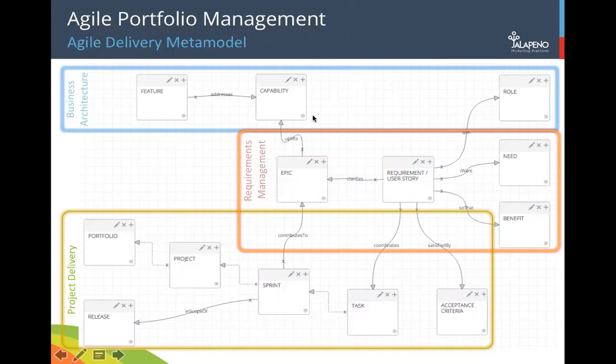So capabilities are mapped directly into the six cells of the business motivation model, which themselves have their meta relationships between them. By tracing any of the strategic elements, goals, strategies, objectives, or tactics, to the capability they support, it's through the capability that we get down into the epic, and we can see which epics link back to supporting a particular business strategy. Fabulous, fabulous. Another quick question from Carla here.